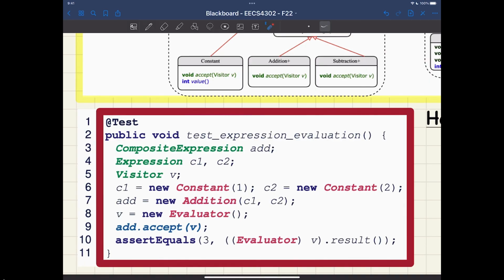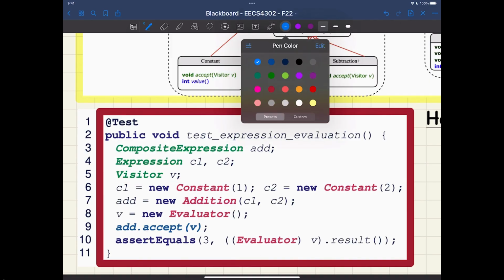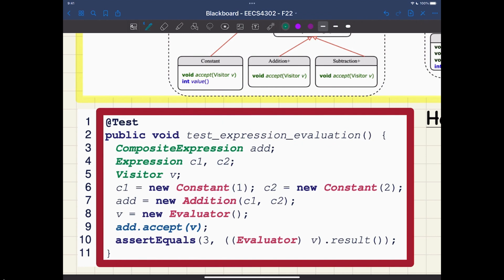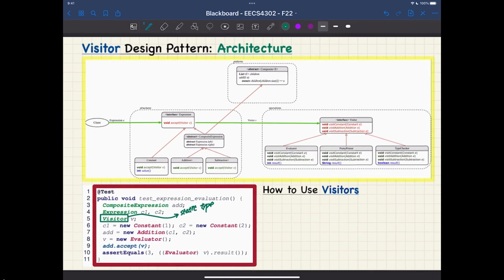Let's say we've got a composite expression. We've got expressions C1 and C2, which will be constants. That's why I call them C. Also, we've got some visitor. And notice that this will be reviewing what you learned in 2030. Visitor over here is the static type of the visitor, and the static type I'm using here happens to be the top level.